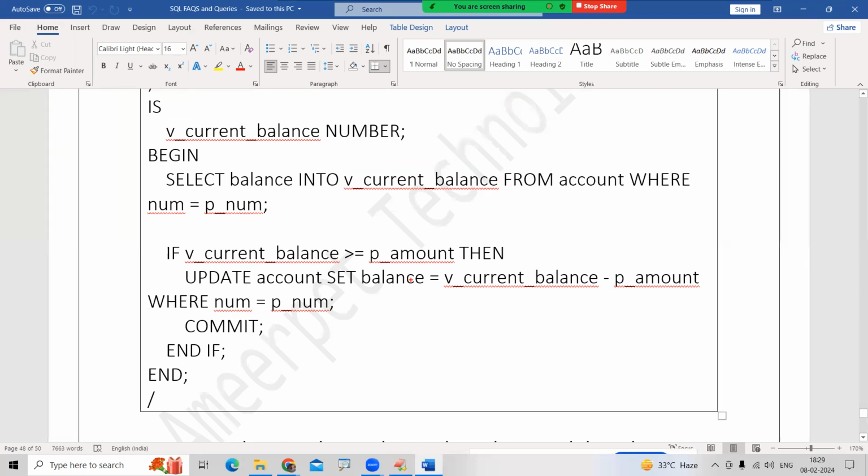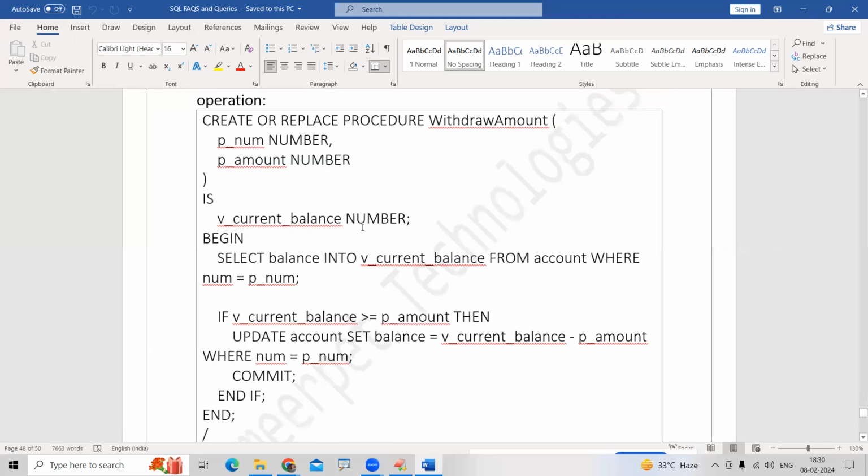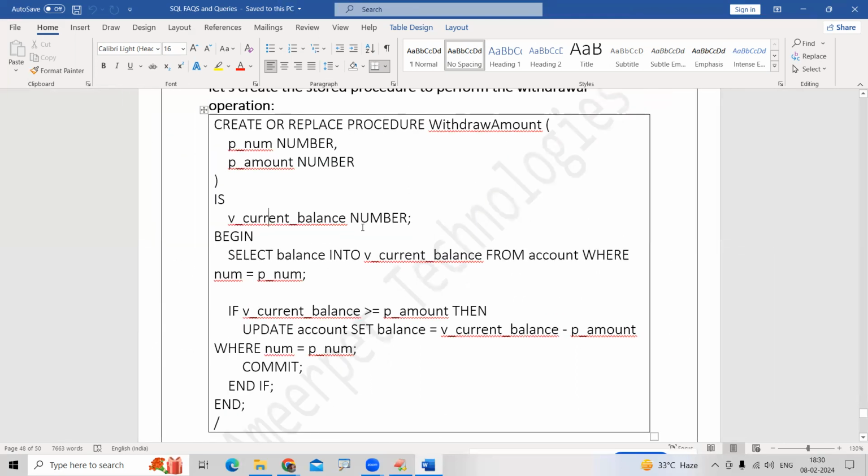Here, if the balance, how much balance is there, is greater than the amount you are trying to withdraw, then update it. Simple way. This is actually PL/SQL or T-SQL; T-SQL is also the same, with a little difference. But they will ask the question: what is a stored procedure? Tell me exactly what is the reason. Then what I explained, the same thing.